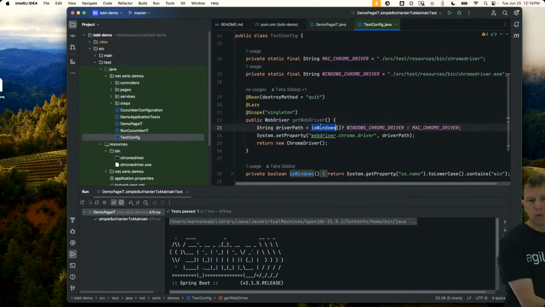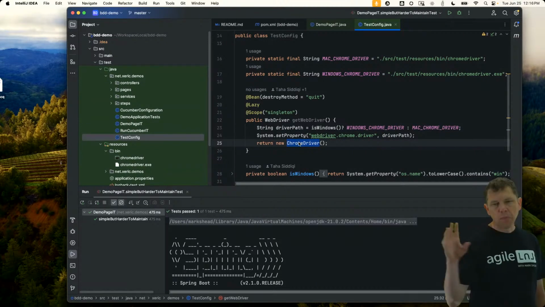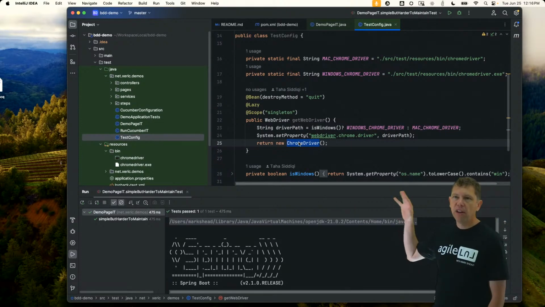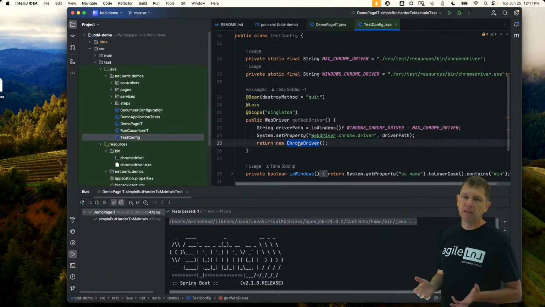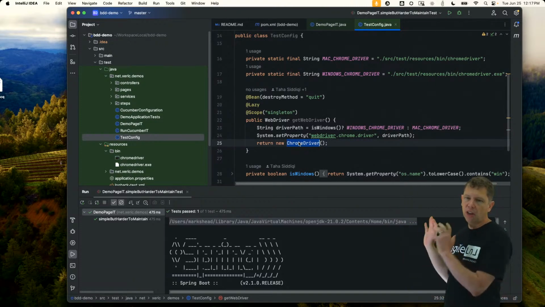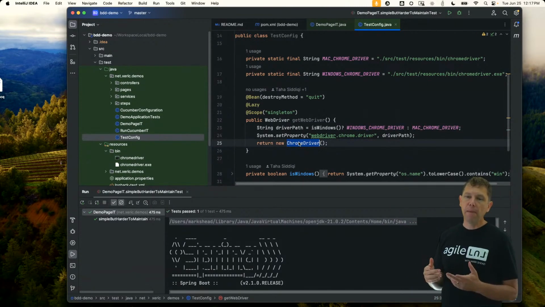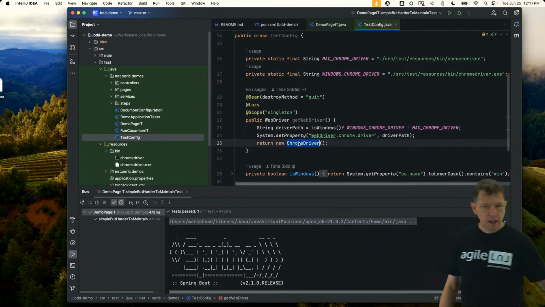Here we've got something that chooses between Windows or Mac, then we set the property for it, and then we return the new ChromeDriver. So this isn't spread out in every single test. This is in a centralized location, so everybody writing tests gets their WebDriver from here. If we need to update something, it can all happen here.